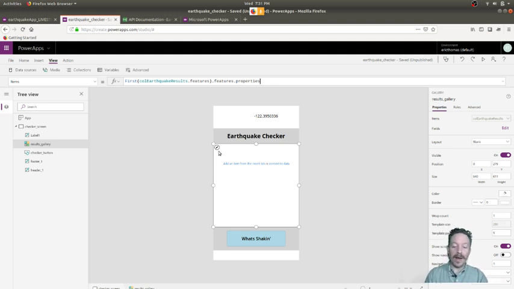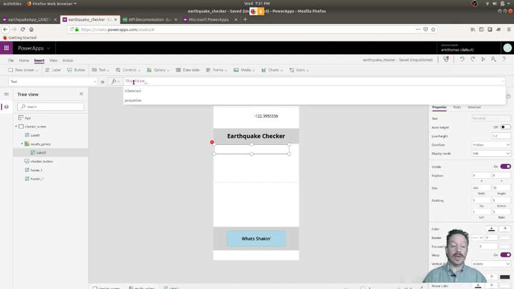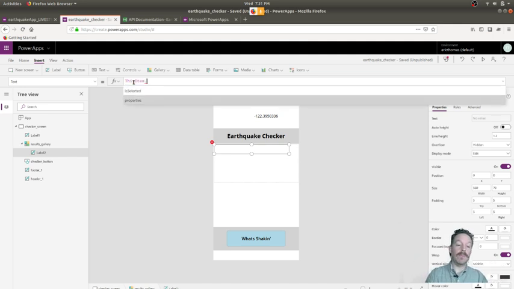Okay, all right, the next thing we need to do is stick some labels in here. So I'm going to quickly insert a label. And galleries have a really cool property called ThisItem, and it's something you can reference. So if I go to ThisItem dot, look at the values that it gives me.